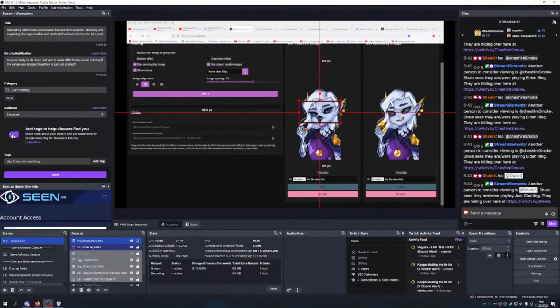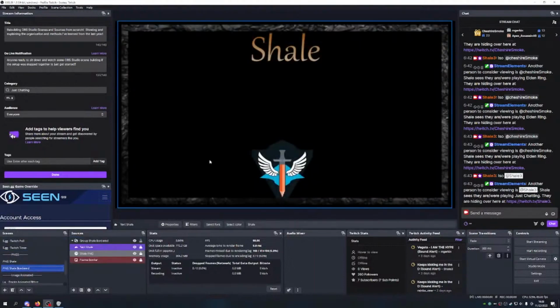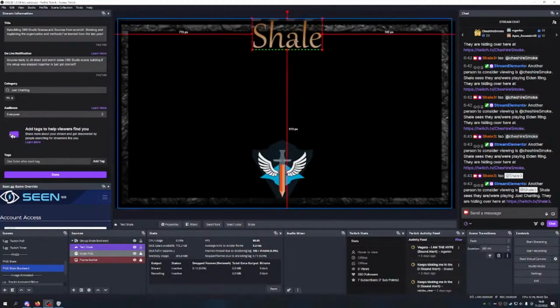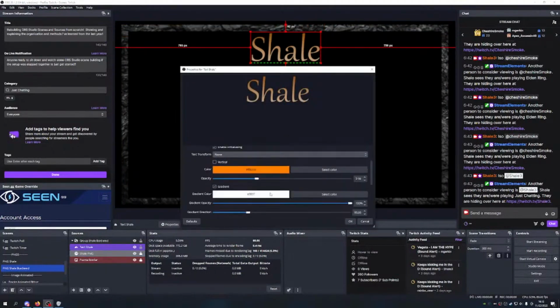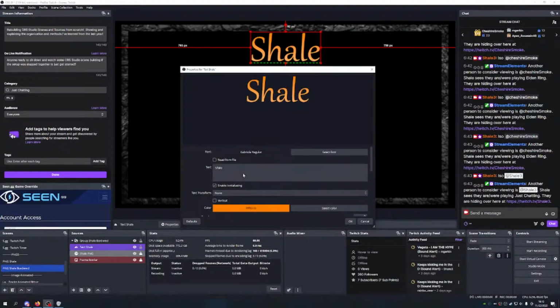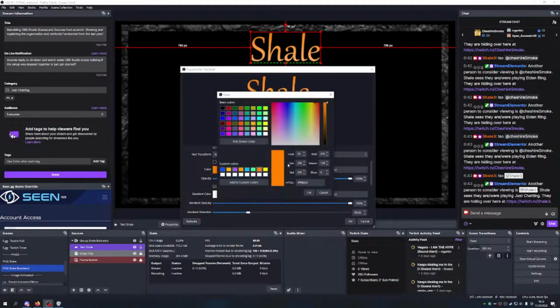Like, I can't... Maybe it's just because it has like white in the color, I guess? No, I feel like it's definitely transparent. But it doesn't look transparent here. So if I unhook this, yeah, no, it is transparent. Okay, how do I fix that? I guess I just have to leave it at full color. And then just increase the gradient color. I guess I can just use a darker color of orange.